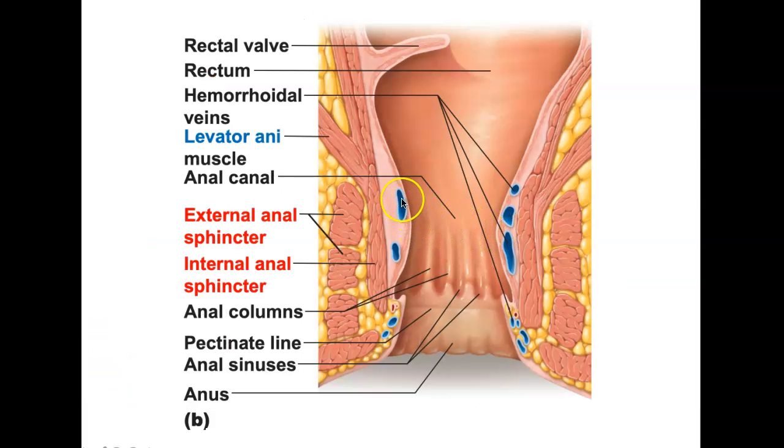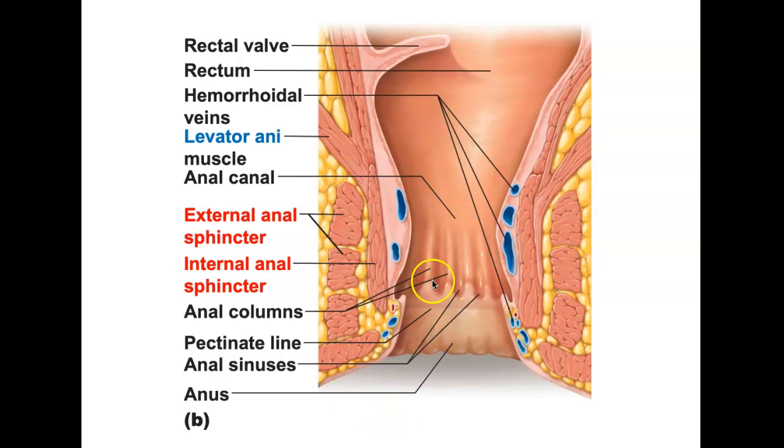The figure from your textbook shows you the anal canal. So this area is the anal canal. We see the opening, which is the anus. We see the levator ani. Do we remember levator ani? From 201 muscles, it's going to elevate the anus. So when this muscle is contracted, it's going to pull on the anal canal and lift it up. And this pressure change is what's going to allow the feces to move from inside the body to outside of the body.